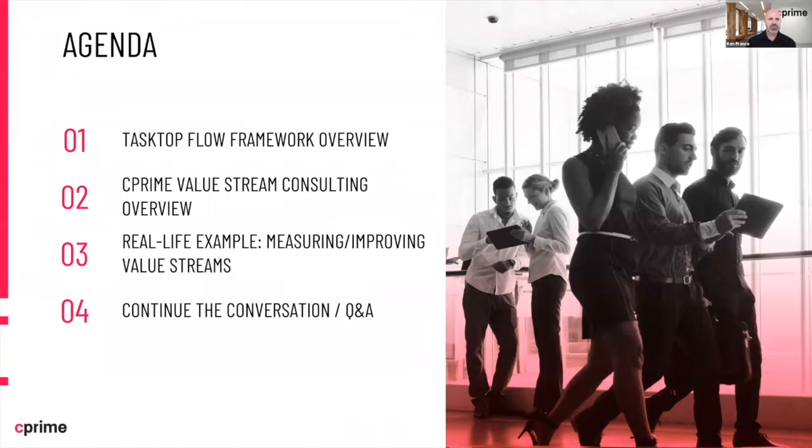The flow, we'll first start off with an overview of the Tasktop flow framework that Giorgio will do. I'll talk about Cprime, how we focus on using that data to help improve value stream performance. And then we'll both take you through a real live example where we'll actually see a value stream in motion and talk about some scenarios on how to improve that. Then finally, we'll talk about how you can continue to get more information and do a Q&A at the end. So I'm looking forward to it.